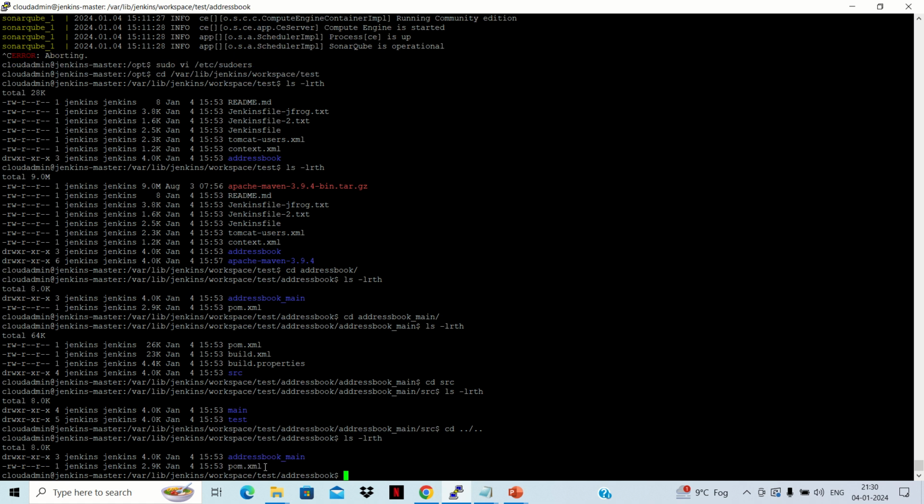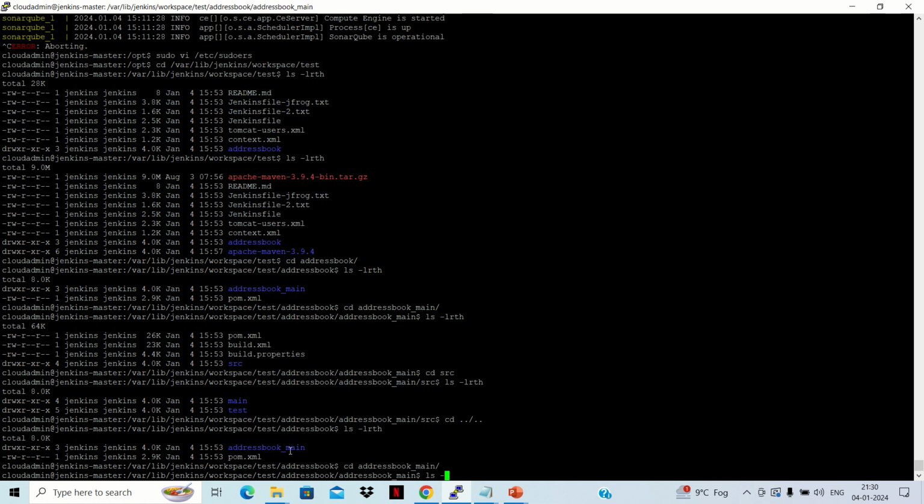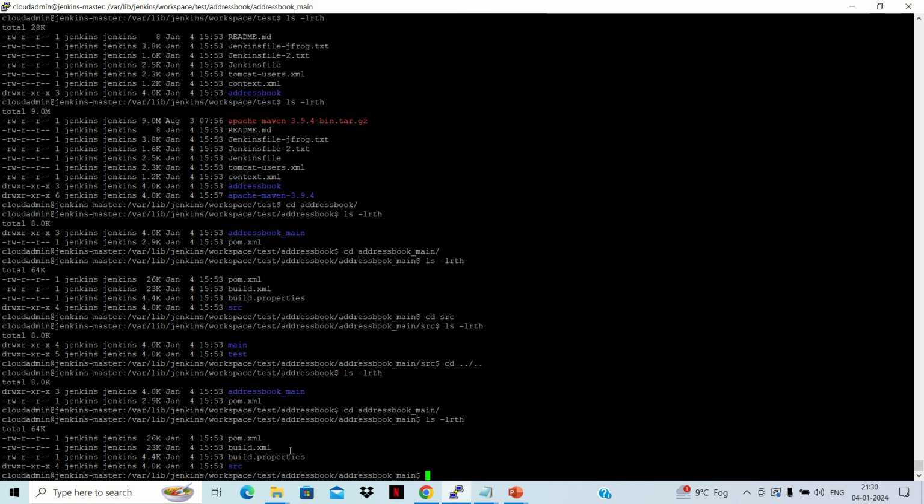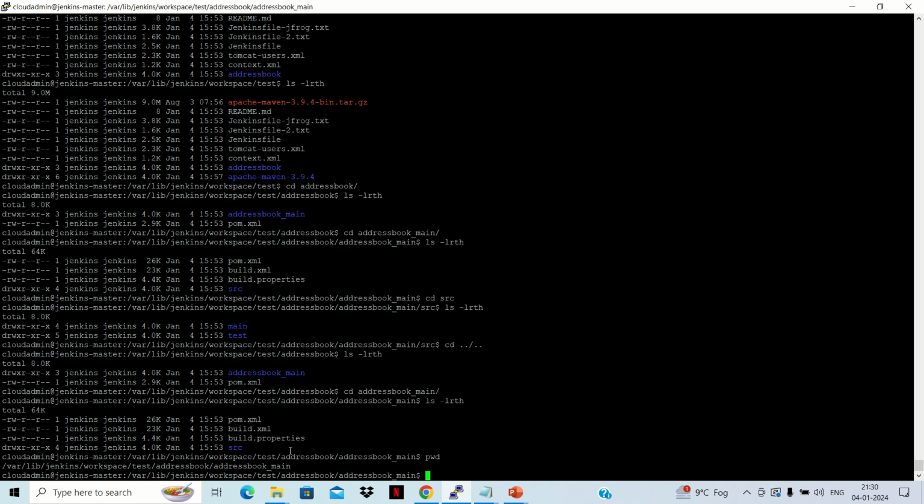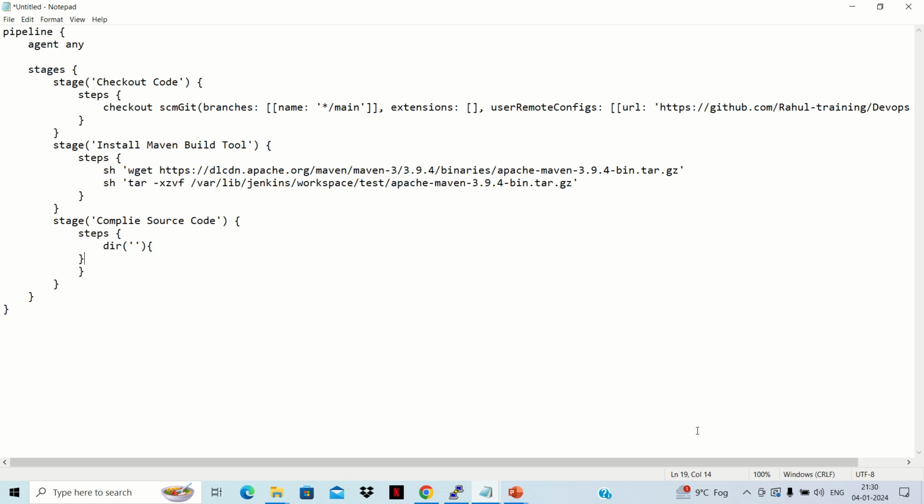Our pom.xml file is under this directory where we also have the source folder. So we just need to take this path and put it in our dir directory from where we want to execute that command, and here we just need to write one command.